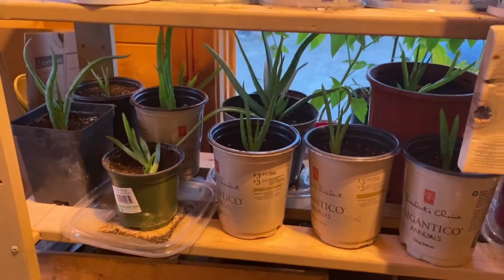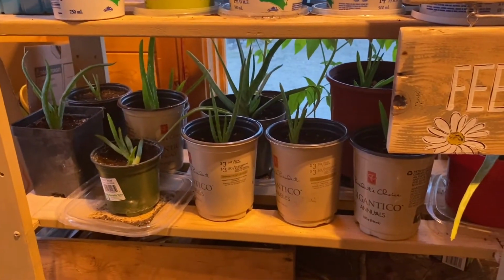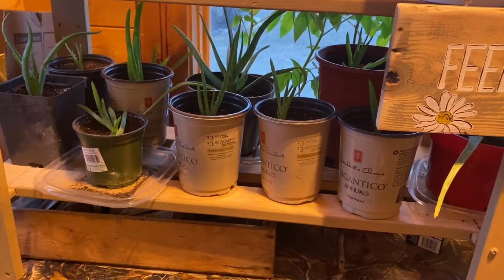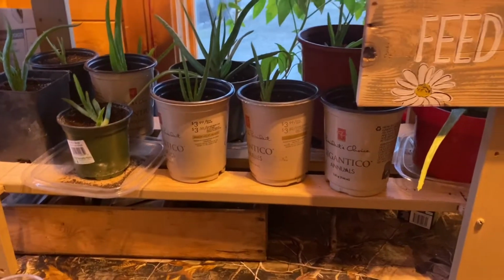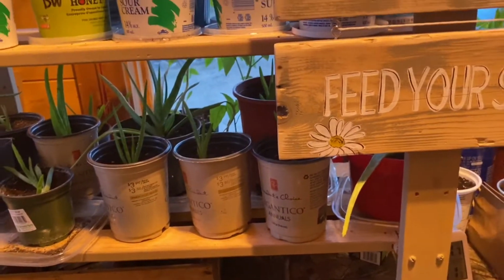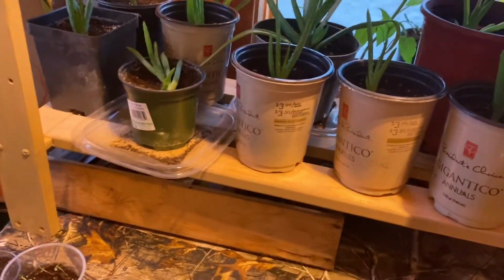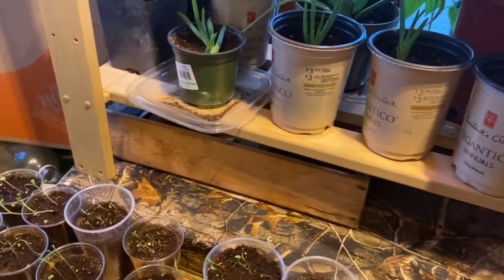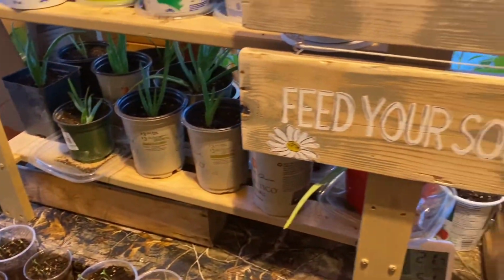My little baby aloes. Last fall, actually spring, I started with one plant, and then it just escalates. And then you're stuck with about 20 aloe plants that I don't know what to do with. I've tried processing them. It is a bugger because the leaves just don't get big enough, so it's so tedious to get the aloe from the plant, and it's hard to store it properly as well.